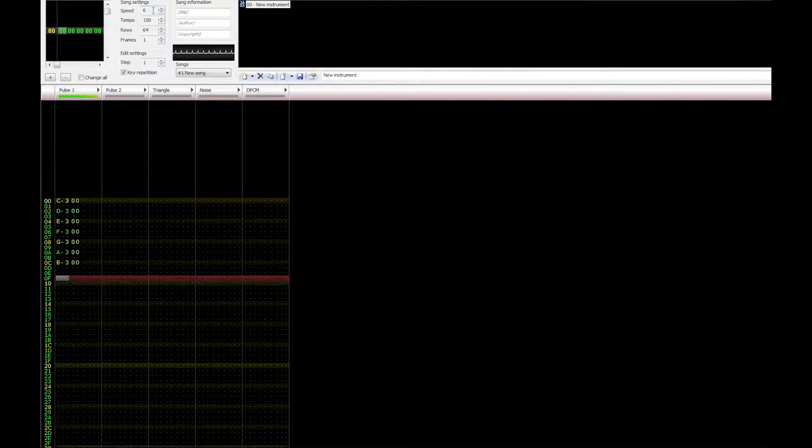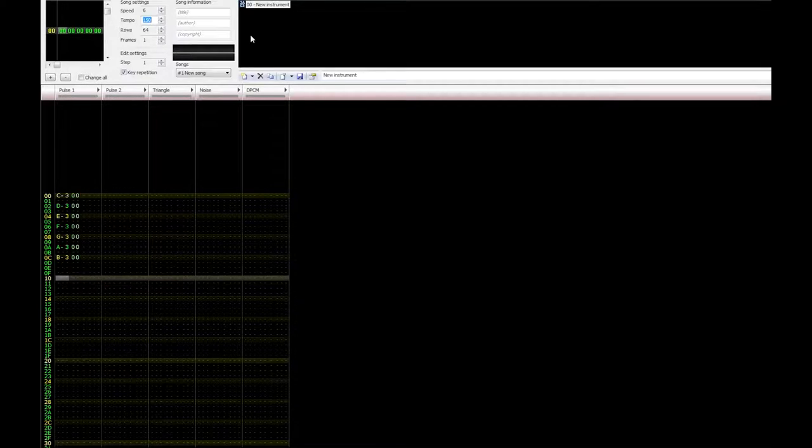So now, again, one more time. That's 6. Let's turn tempo up to 160. See how it's a smaller change. So if you really had to fine-tune something, I'd recommend doing it with tempo. If you have a big change, I'd recommend doing it with speed. Generally, you can listen to a song if you're doing a cover and see it's about this fast, and then you can start putting down some notes and trying to get the general feel, and then you can lock onto the specific tempo as you go.